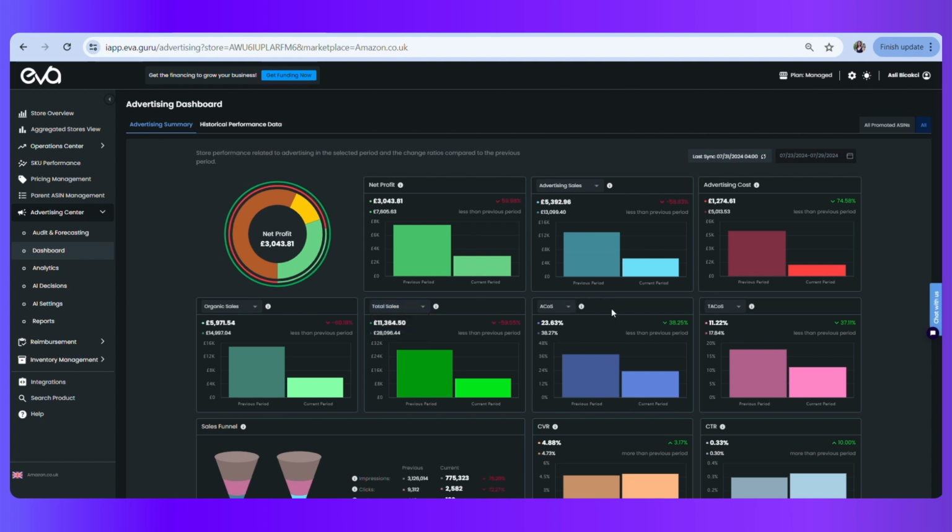And in total sales also, you can select the total order value. The ACoS stands for advertising cost of sales, and it is calculated by dividing ad spend by ad sales. So if it's getting lower, it means that the advertising performance is good. It depends on the industry. For example, if the profit margin is high in some product categories, an ACoS value of 40% might also be good. It depends on the customer's profit margin, but the lower is the more desired value.